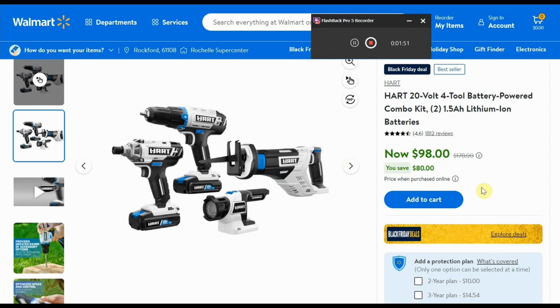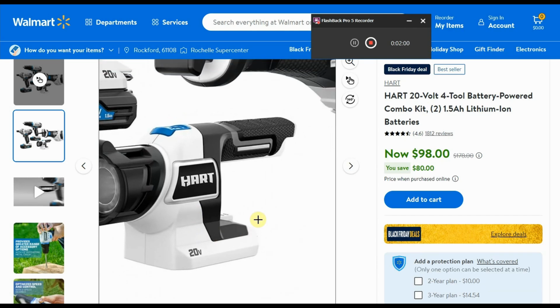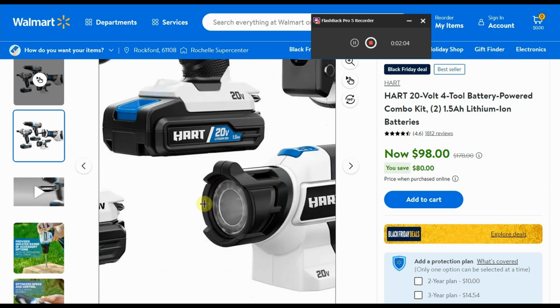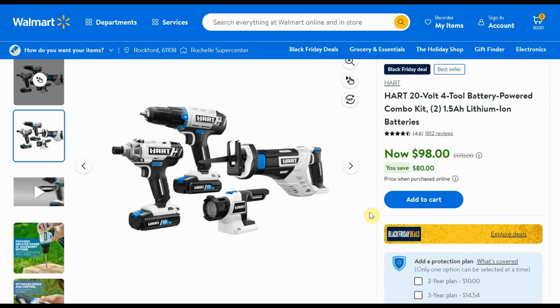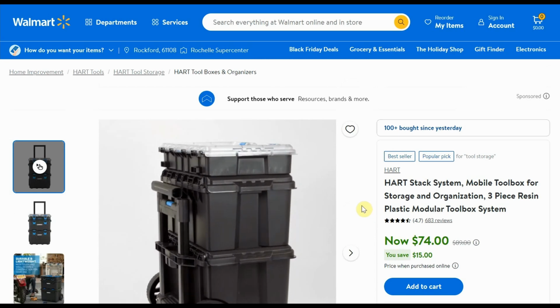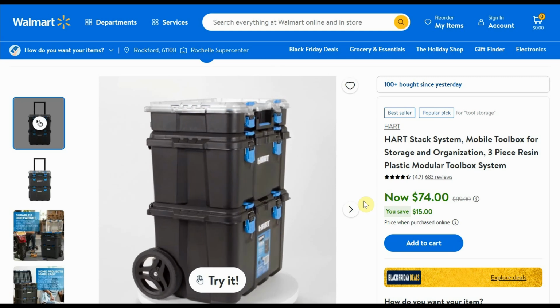But you get the impact driver, you get the drill, the little LED light. Now you see this little cutout right here, you know what that is? Let's put it on a 2x4. True story. Also, this collar rotates and it changes the angle of the LED. I know because I own it. But it's less than $20 a piece, because you're getting 6 pieces plus the charger. Really good.